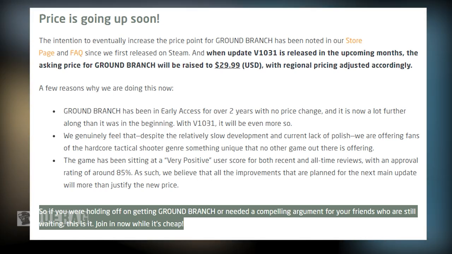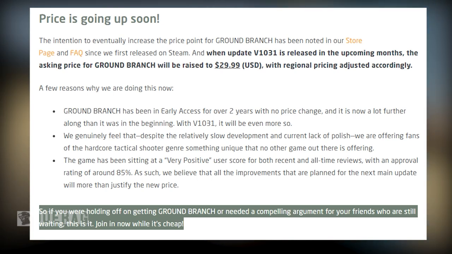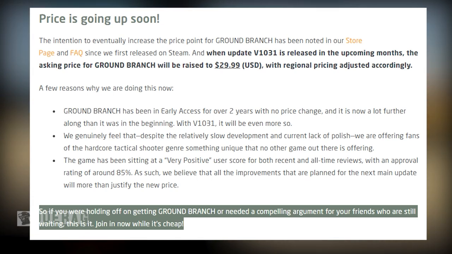Bullet point 3. The game has been sitting at a very positive user score for both recent and all-time reviews, with an approval rating of about 85%. As such, we believe that the improvements planned for the next main update will justify this new price. I'd have to see what's in this update, because I'm not entirely sure I agree with that. But I will say that there's a lot of stuff in the game already that brings out the price, in my opinion. But anyways, if you were holding off on getting Ground Branch, or needed a compelling argument for your friends who are still waiting, this is it. Join now while it's cheap.